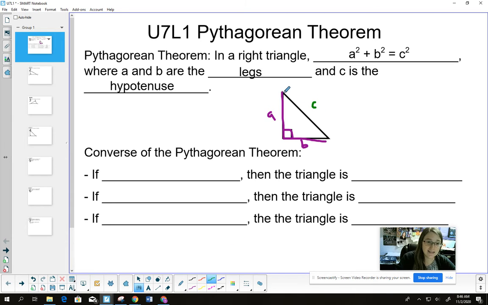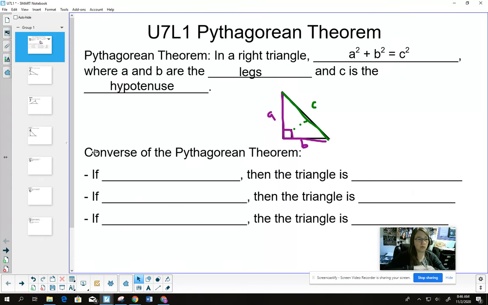So c is the biggest side. And if you notice, it does not touch the right angle. So c specifically refers to the side that does not come in contact with the right angle. It has to be this way. We have to plug in correctly, otherwise we're going to get the wrong answer. So when we're looking at a picture, and you'll see some examples, a and b are always the two that touch the right angle, or the smallest sides, and c is going to be our biggest side and the one that does not touch the right angle.